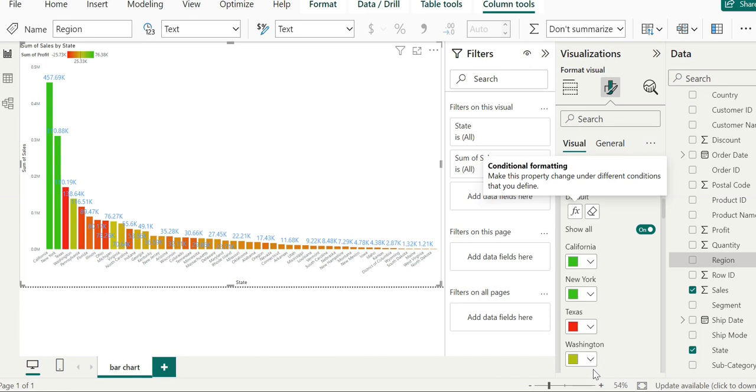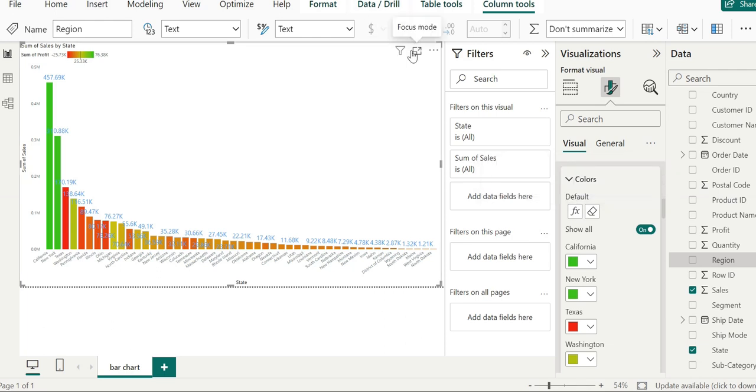Now in this way we are gaining a wealth of information, with different colored bars and different shades of color representing different things. You can see the middle value has a lighter orange-yellow, and the height is represented by sales, and the red color is for negative values of profit and green is for positive values of profit.